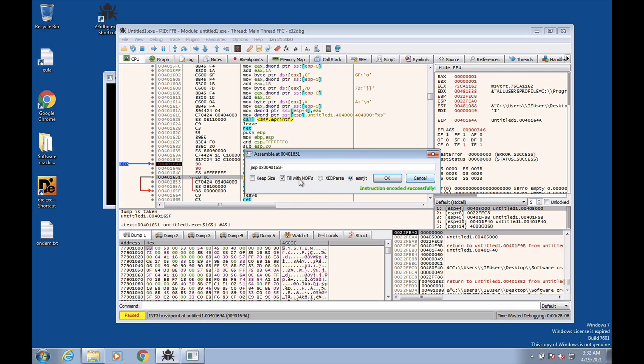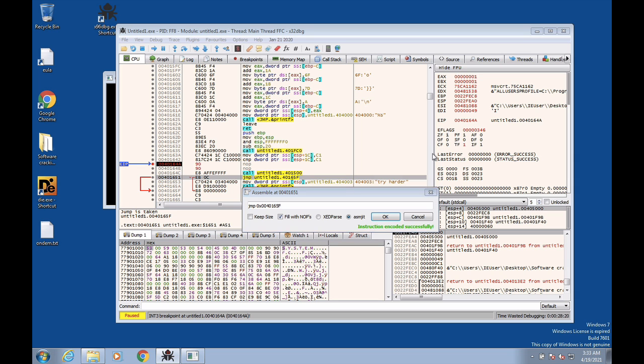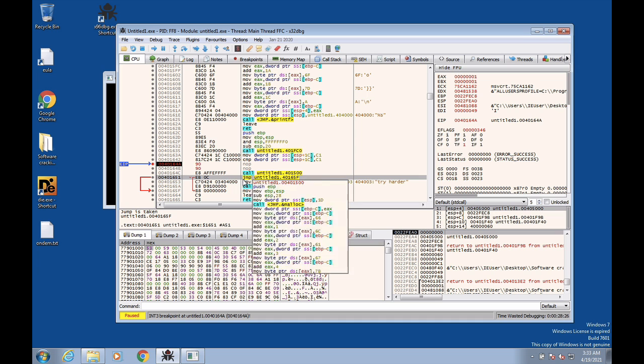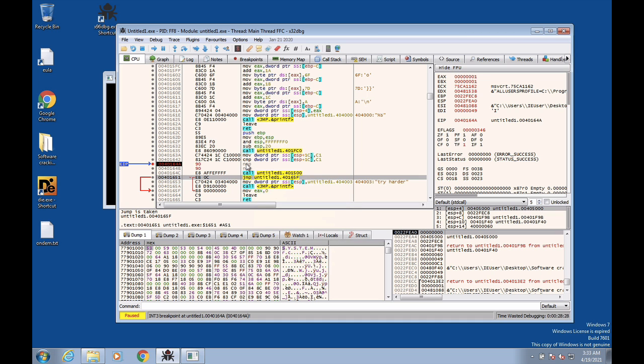It's trying to go through all the other ones, but we don't need them, because all we needed was the jump instruction, which was replaced by NOP. So we are done with that. We can cancel it or close it. That was what we needed, because this is where we wanted to change. The other ones we don't need, because this was where the instruction was taking place, and you could see it's replaced by 2 NOPs.